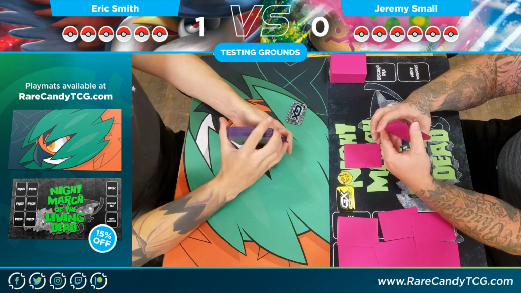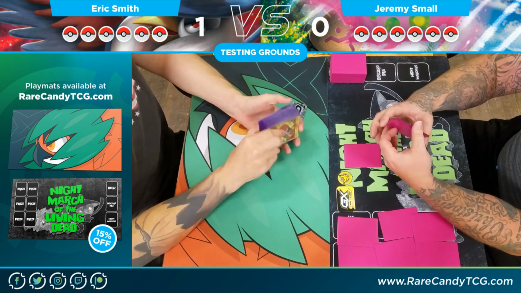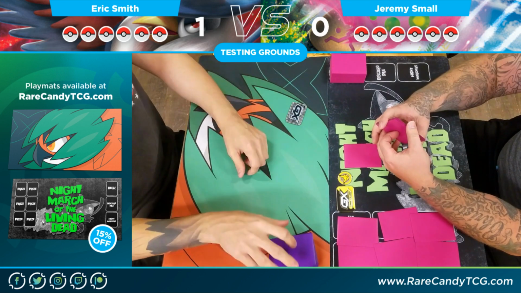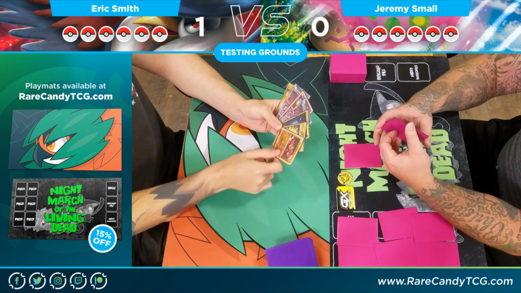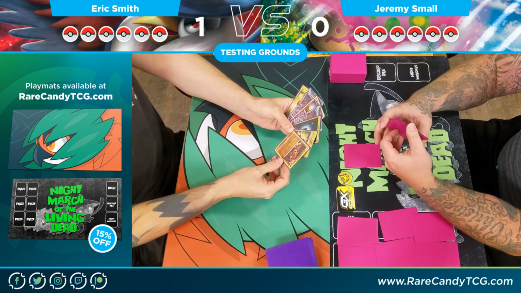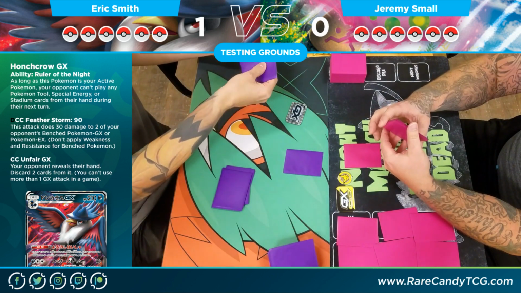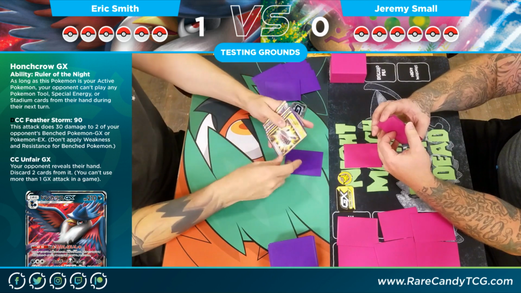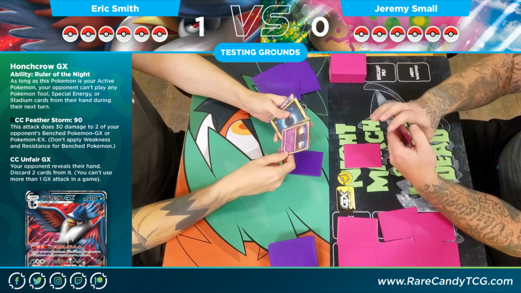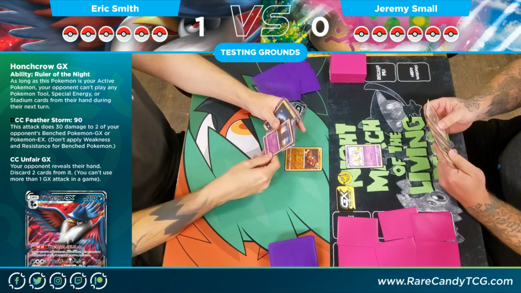So one thing that I actually could do, that is one of the better aspects of going second with this deck, is if I can start Murkrow and I can find Duskstone, DCE, and Marshadow, I can actually do some pretty degenerate plays where I can let loose and use the GX attack on Honchkrow to discard 2 cards from their hand. But my hand unfortunately is pretty terrible. I have a Buzzwole start and I do have this Marshadow in hand at the least, but it's definitely not really what I want to see here.